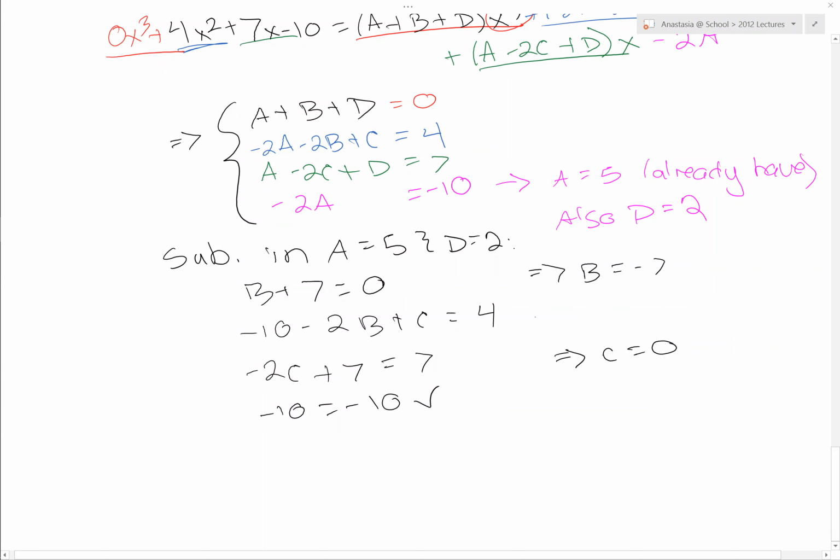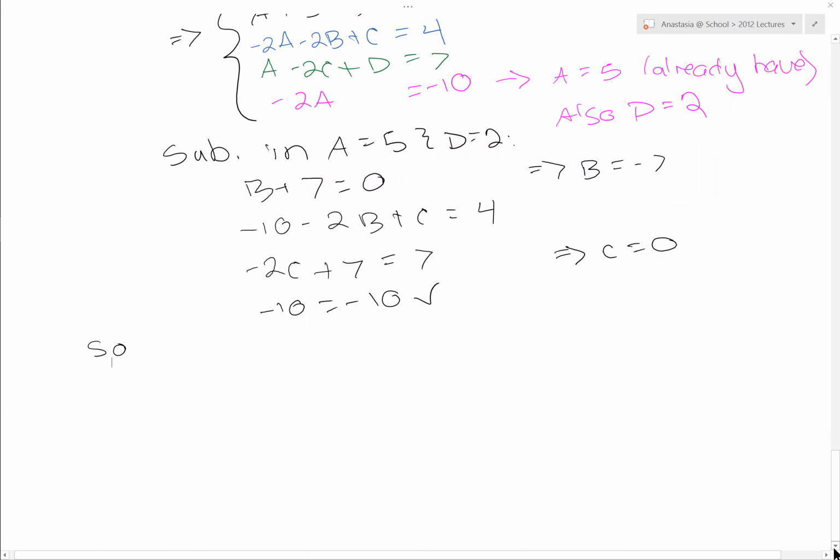Or you could have also used the second equation to figure out what c is. But since we were able to figure out the a and d values using our trick up above, then substituting in made it really easy to solve our system of equations. So we need to find a partial fraction decomposition. We have found the 4 values of our undetermined coefficients, but the partial fraction decomposition is these things substituted back into the partial fractions.